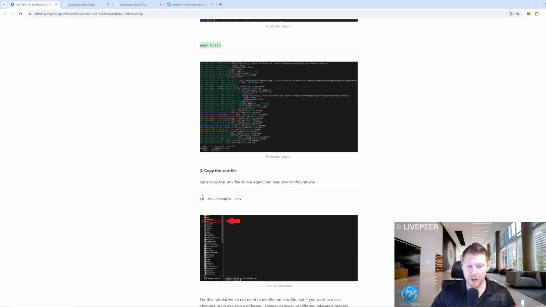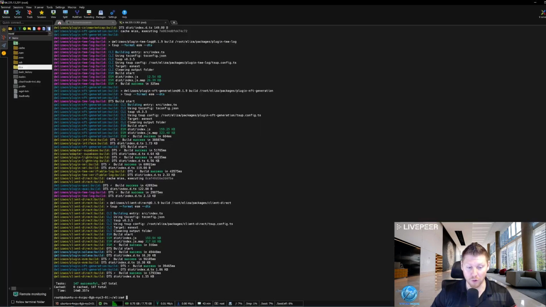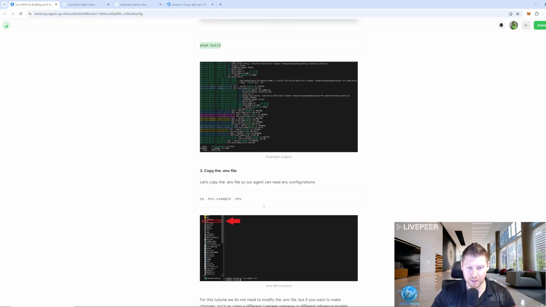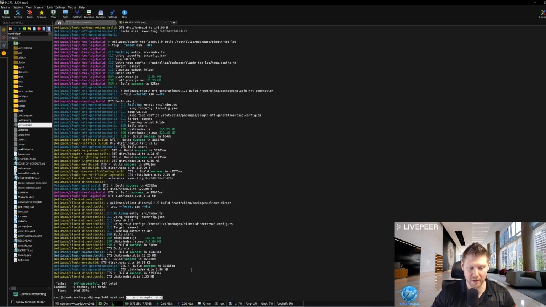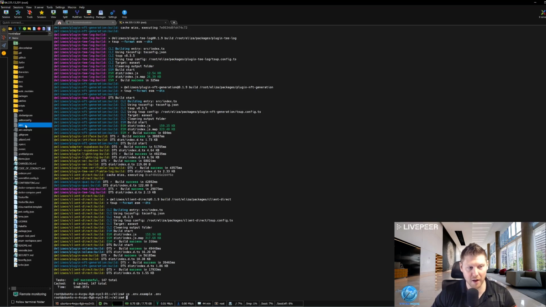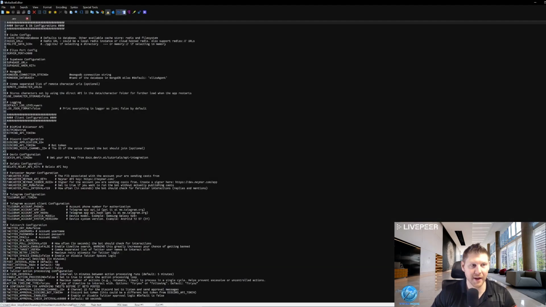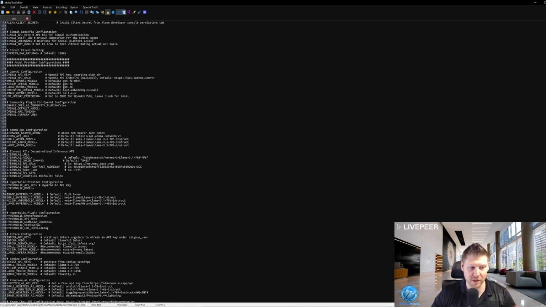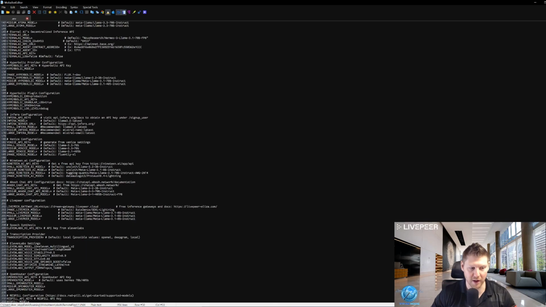So we now have the ability to launch our agent. First thing we're going to do is copy over the .env file. Right now it's just an example file up here. We can type in this, which copies the example env to the .env, and we refresh the page at the left, and you can see there's this new file here, which we can open up, and it has our configuration in it. There's tons of configuration for all the different plugins, but the one we're most interested in is this one called Livepeer.